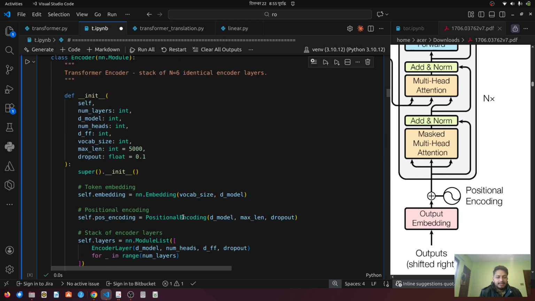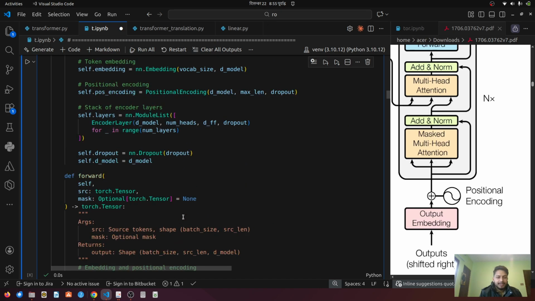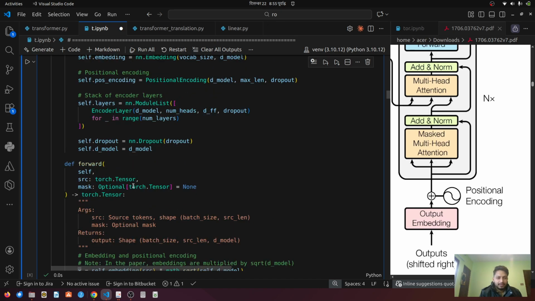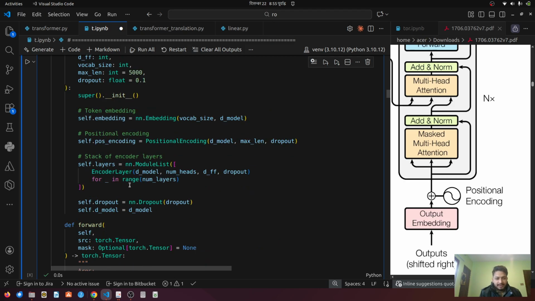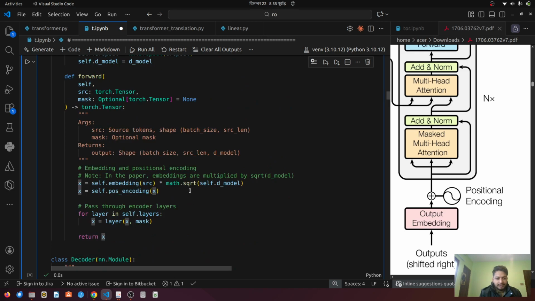So the encoder: there is some embedding and positional encoding, n number of layers, dropout, and d model.